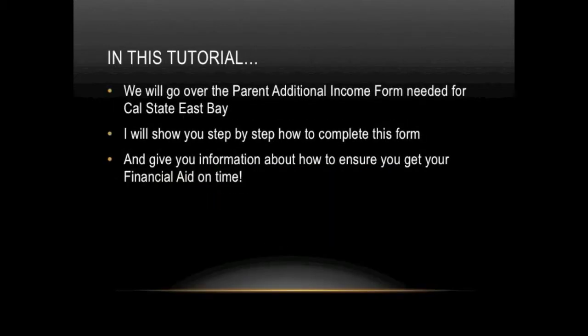In this tutorial, we will be going over the Parent Additional Income Verification form needed for Cal State East Bay. Throughout this video, I will show you step by step how to complete this form. We will go over how to access the form and how to make sure you and your parent are filling it out correctly. Also, I will be going over some information about financial aid that will help ensure you get your money on time.